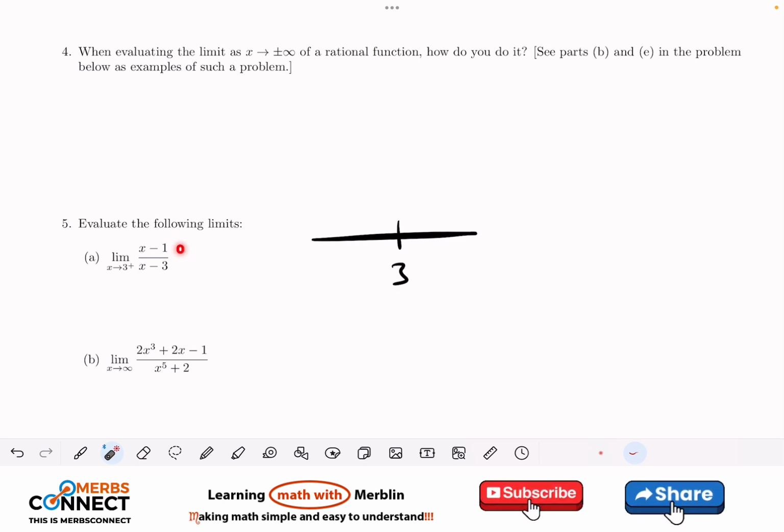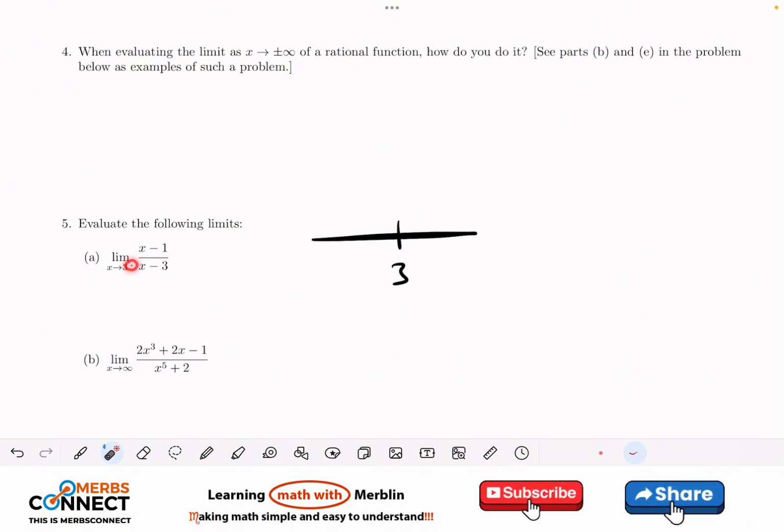So it means that for us to test this graph here is actually going to give us either positive infinity or negative infinity, because we cannot simplify, we cannot do anything again. The only thing that we can do is when I plug in 3 here, I'll get a constant divided by 0, and this should give us something like infinity, but we don't know whether the infinity is positive or negative. So this is going to tell us whether we are going to get it to be positive or negative.